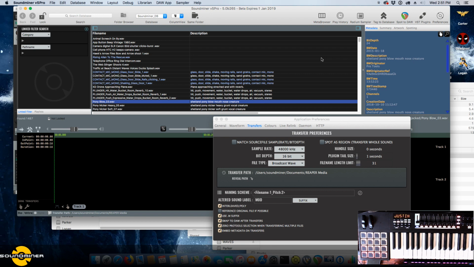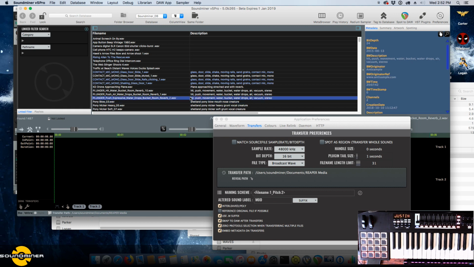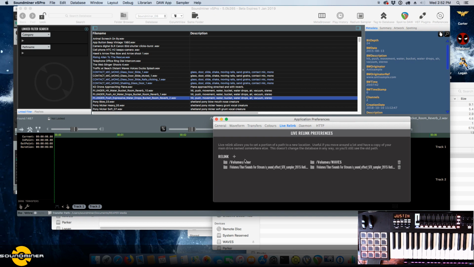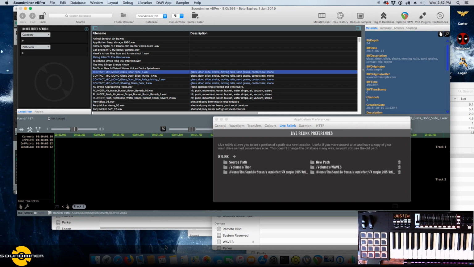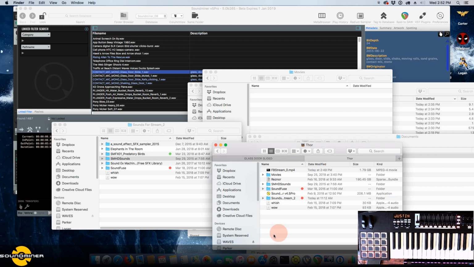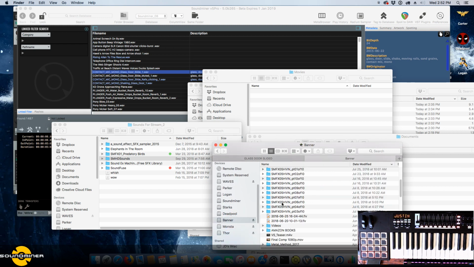Yeah, Tim's saying about the drive name. Yeah, it is pretty cool. Ryan's asking if it's the entire database. Yeah, if the entire database is on one drive, you can just do what I did right there. If it spans multiple drives, then you would just keep on adding. Obviously, it's only showing me the files that I have on Thor. So let's just add some stuff from Banner.